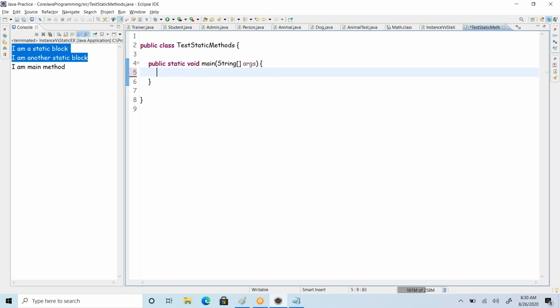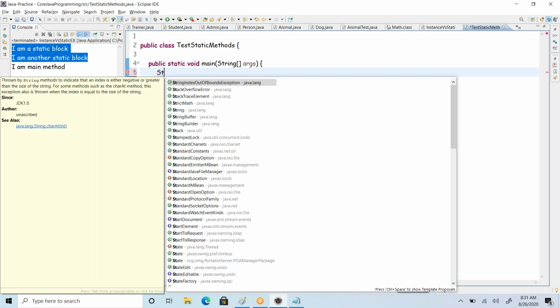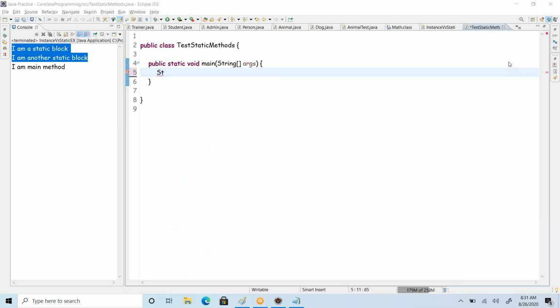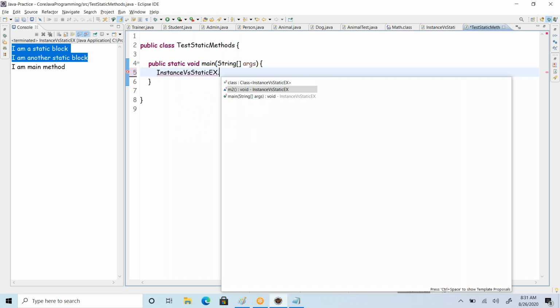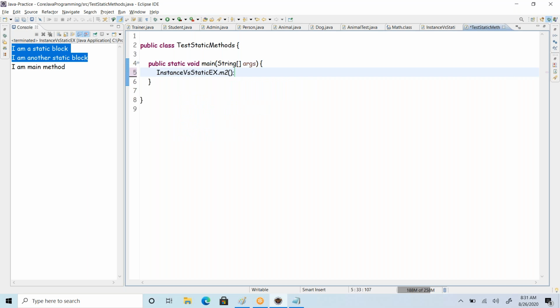Where is my m2 method? My m2 method is in the other example. What is the class name? Instance versus static example dot. I can access the m2 method directly because it is static.